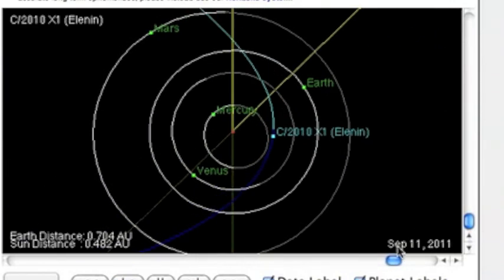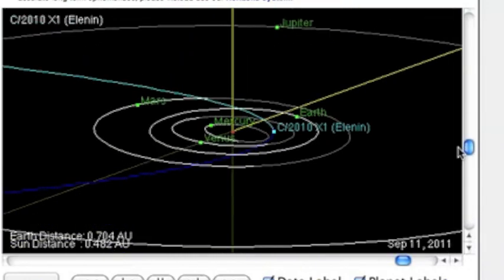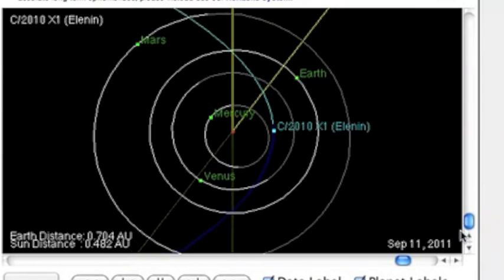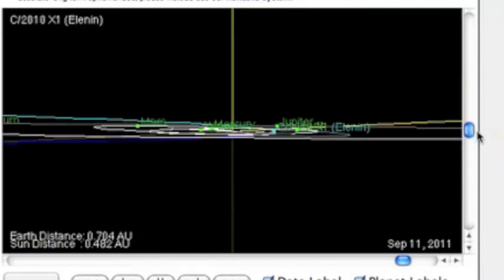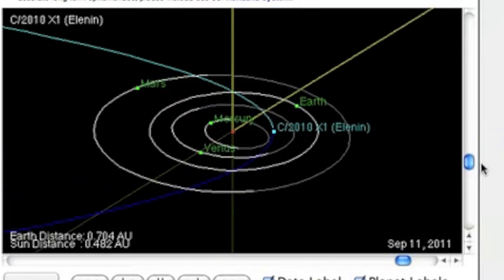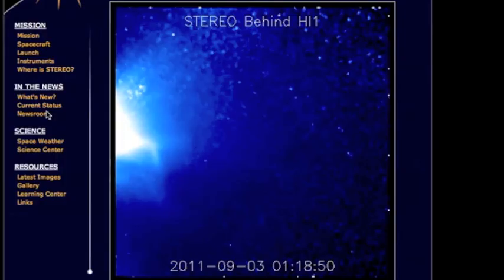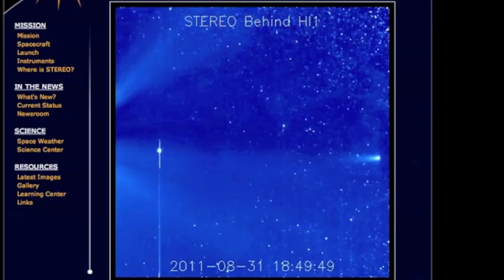If you move that directly to the right so that it would be a flat line between them, you find that when you move the vertical scroll, you're actually on that plane with Elenin. And you can see here, it looks about like it should. And despite all the other concerns of Elenin, it defying the laws of gravity and its trajectory is not one of them.